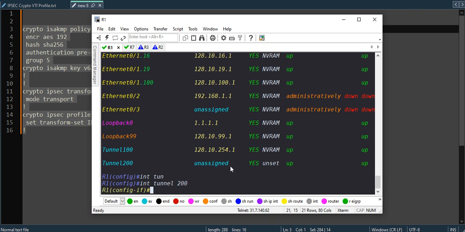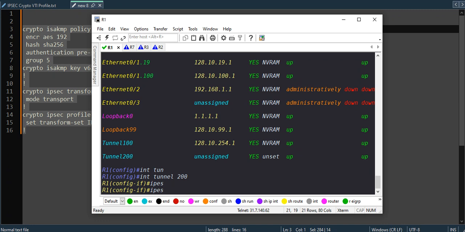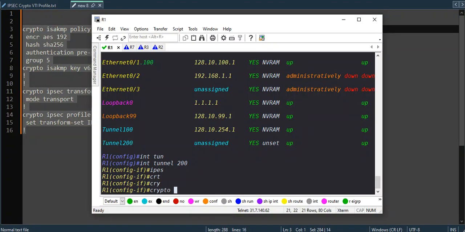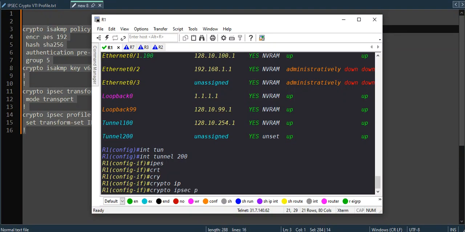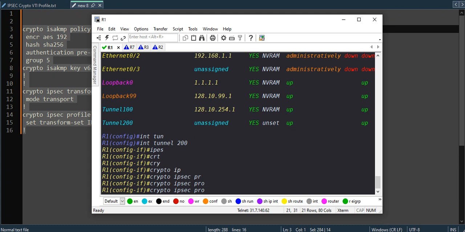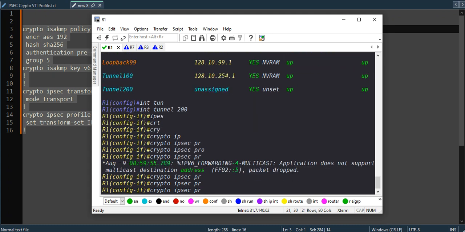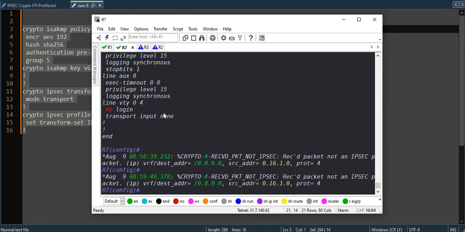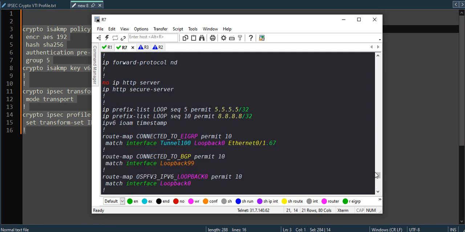Tunnel IPsec. Crypto IPsec. What's the name?